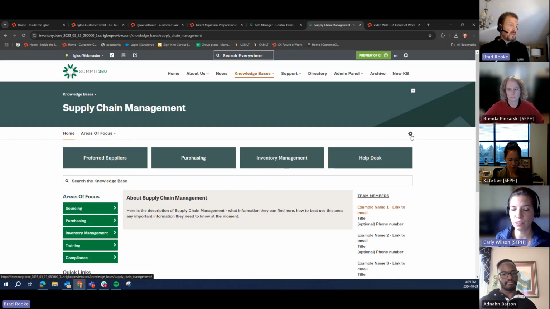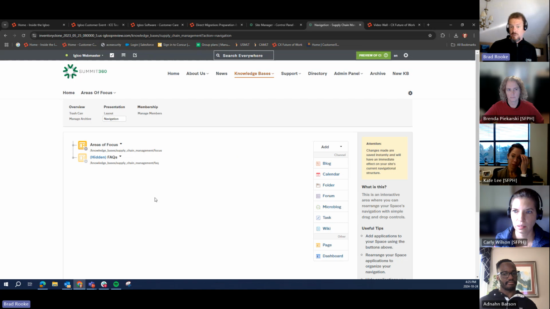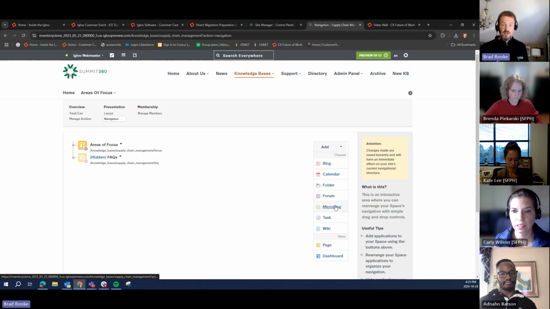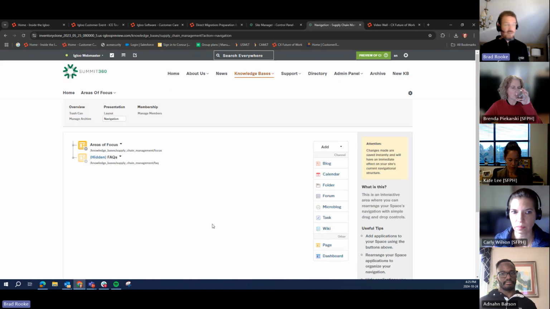Sorry to cut you off. What I do in that case is, under navigation, I would create it strictly here. If it's a one-off that's not going to be part of the template in the future, I would just create it here. You've got your full sitemap access here, but you're only affecting the space in this case. That way you don't have to create the page and drag it to the space. You're creating it physically within the space. Same if they wanted additional channels, like a microblog channel: we just create it here, and it only lives within this space.